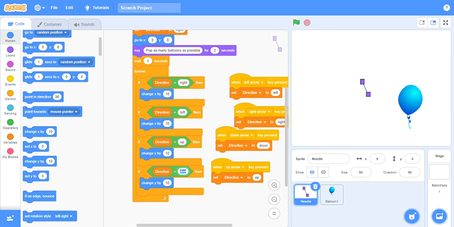I accidentally mistaken down, so when down, change y by negative 5, left negative 5, right is 5.